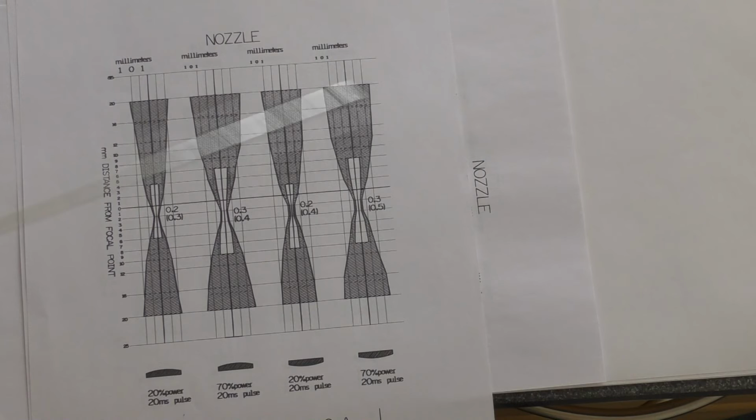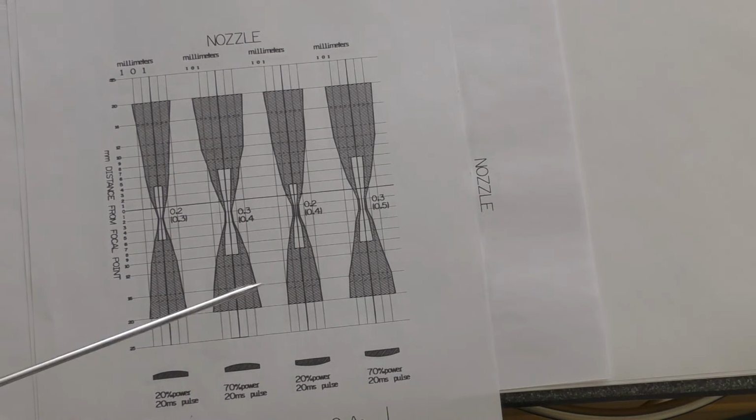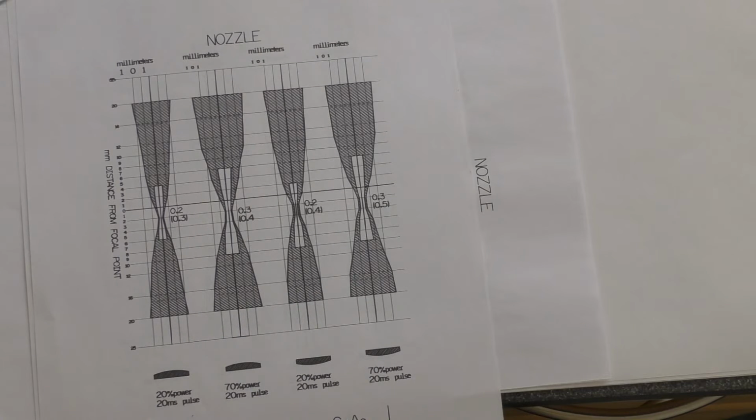This takes 3 or 4 hours to produce this picture here, which shows all the 4 combinations for a given lens. We've got flat face down, flat face up, and we've got low power, high power, low power, high power. So we've got all the combinations there on one sheet of paper, and they're all scaled exactly the same so that you can see the relative difference.